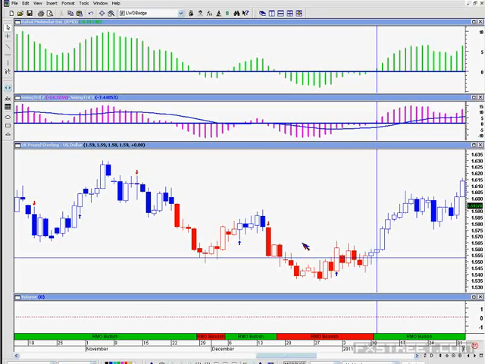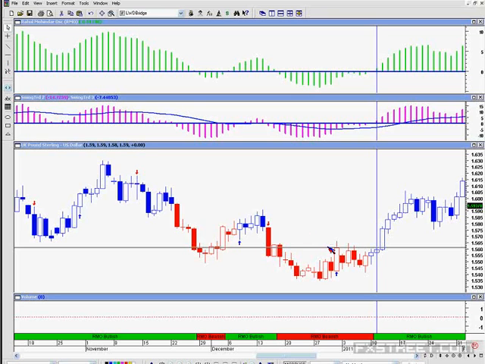Doesn't always do it, but in this particular case, we're going to go ahead and take our trading position. Okay, so right here is the day I'm going to buy. What I'm going to do is move that over one. Okay, there wasn't a high above that. So I'm going to go ahead and put my two levels on the chart. This is going to be the level at which I'm going to buy.